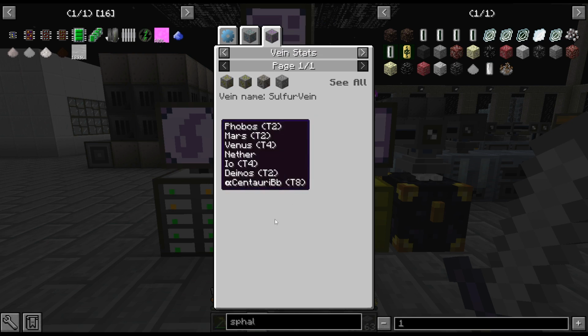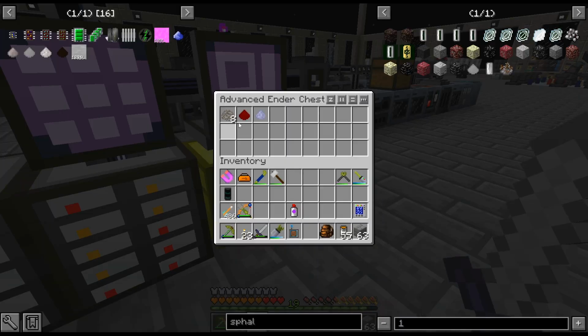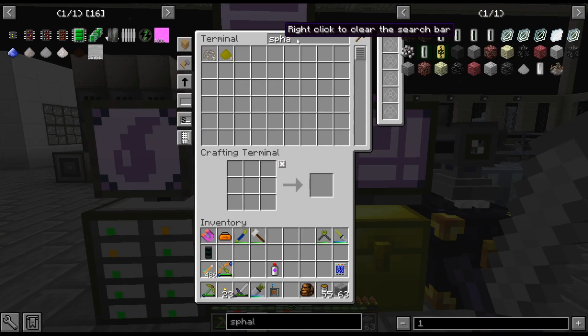We'll get it at least from like a tier 4 ore, so we get some better ores. But for now, that is just there. We're getting our Certus quartz, our nether quartz, getting pyrite from the sulfur vein. So as we can see, that is going in there.